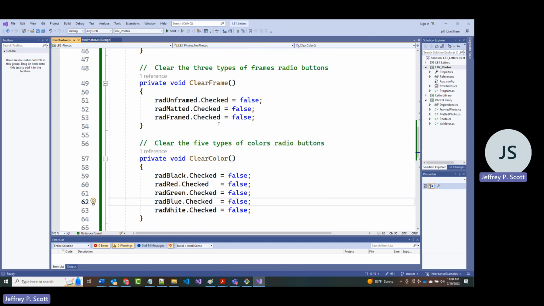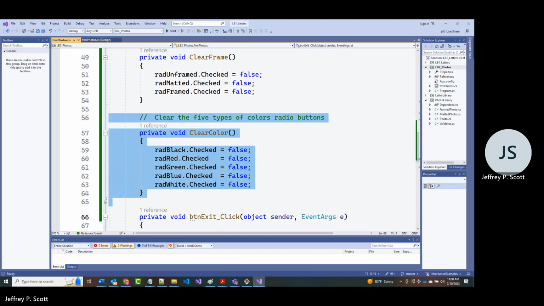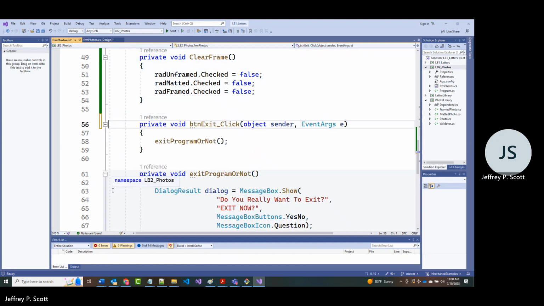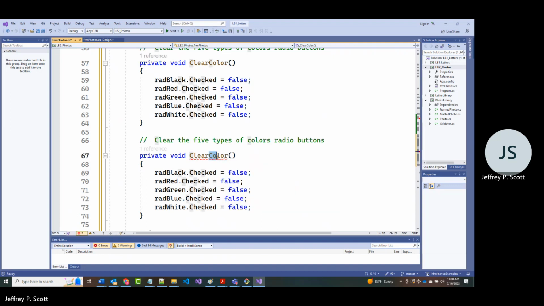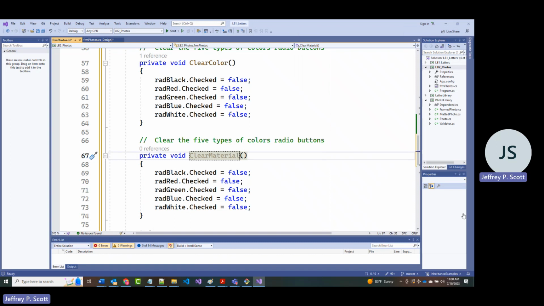Then I want to clear the material and the style.